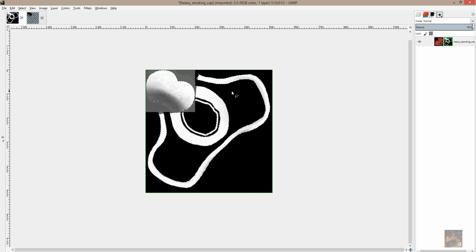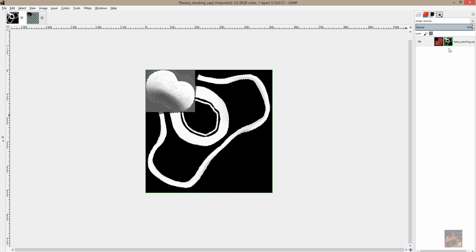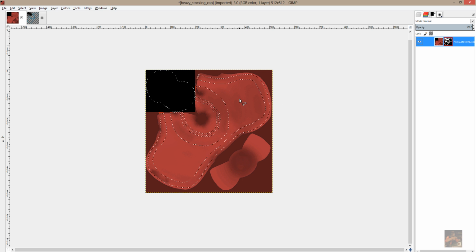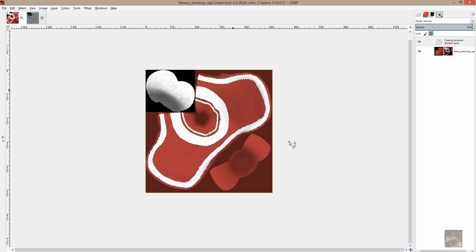I'm going to right-click on the material, Edit, Copy. Now I'm going to go back into the layers. I'm going to click off Edit the Mask Layer. I'm going to click off Show the Layer. And I'm going to come into the material file now, right-click, Edit, and paste. Now I've got that on my toque. It will present an area for the material to actually be painted.